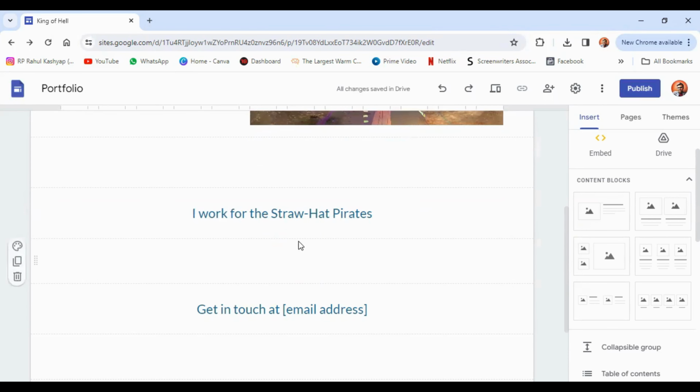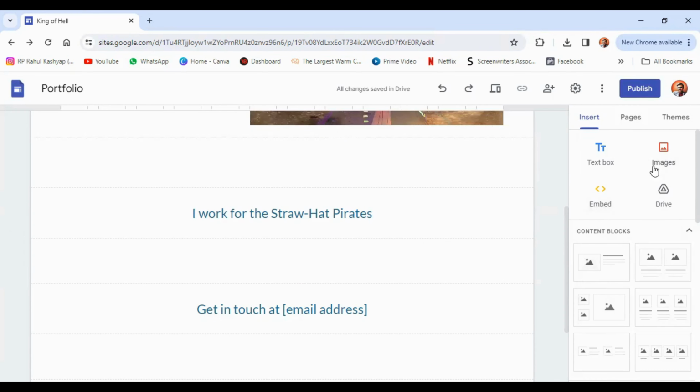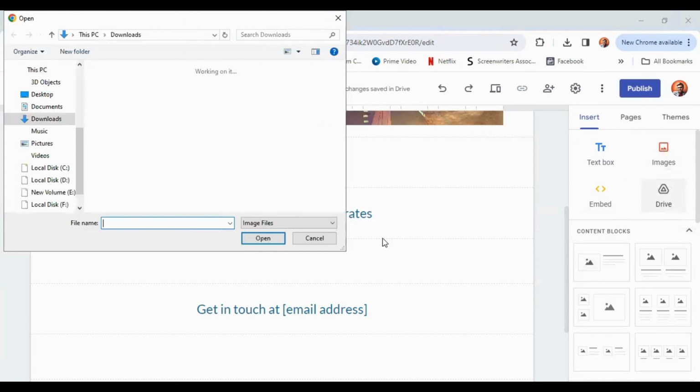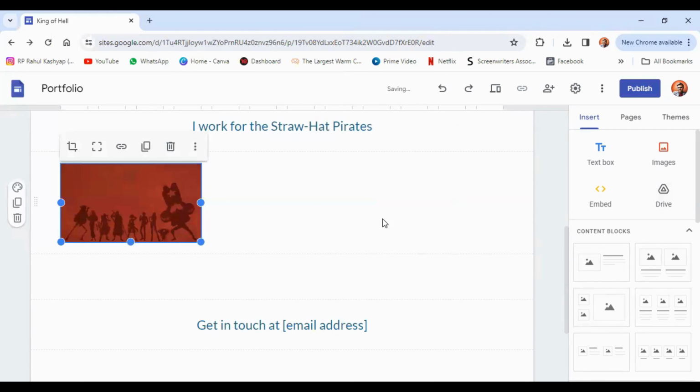Once this is done, we can add the image of the team. So what we can do is we can just select the image and upload it. Let us upload the image of his team. So we have this. Now the image has been added. Now I want this image to be displayed full screen.